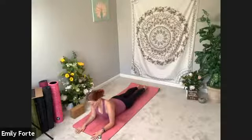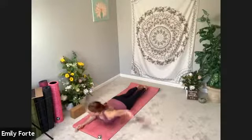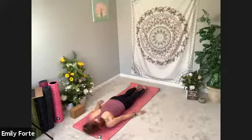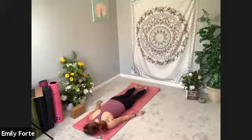Now do the same thing with your feet, tops of your feet pressing down. Act like you wanna pull your feet in, but they're not gonna move. Lift your heart and chest. Take one more breath in your Sphinx, lift. Release everything down, gaze to the right. Arms by your sides, just take a few relaxing breaths.